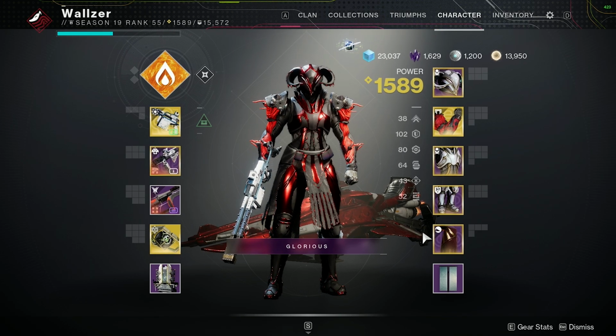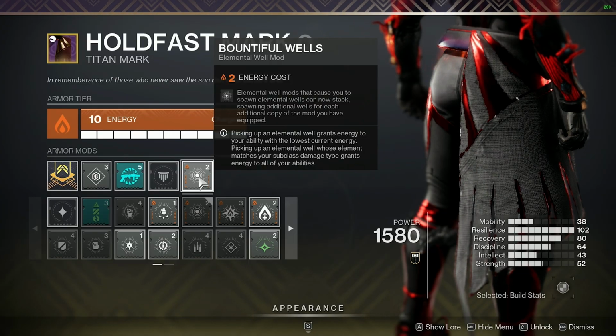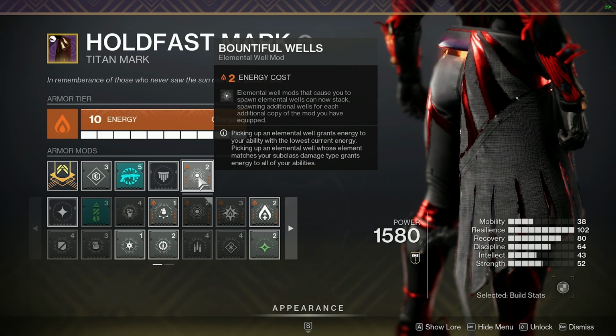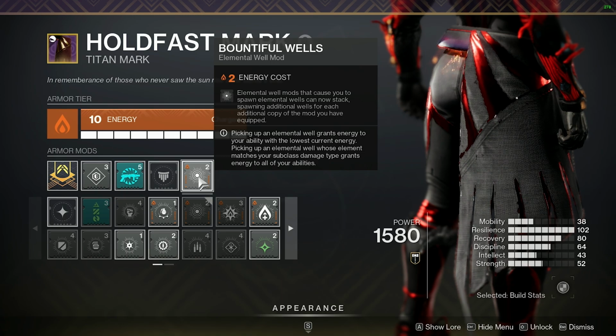The reason is because we're going to be running Bountiful Wells on our Titan mark here. The way Bountiful Wells works is elemental well mods that cause you to spawn elemental wells can now stack, spawning additional wells for each additional copy of the mod you have equipped.